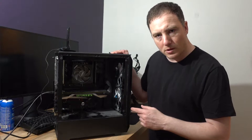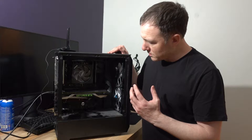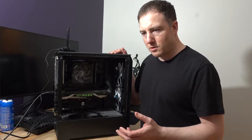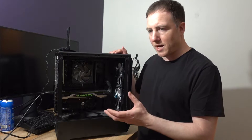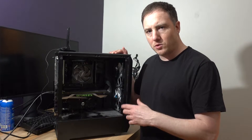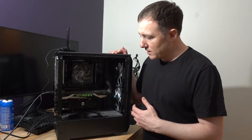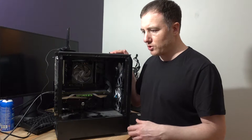This is a Zen+ architecture and it doesn't like fast memory speeds. First gen Ryzen had issues, second gen Ryzen was better but still had compatibility issues. I've never really seen a Zen+ CPU that can do more than 3000 MHz on the memory, so I had to downclock from 3600. I got it stable at 3000 and tightened the timings from 18-22-22-22-42 down to 16-18-18-18-38. It was working perfectly fine and I did the mild overclock to 4 GHz - three to four hours playing games with no issues.